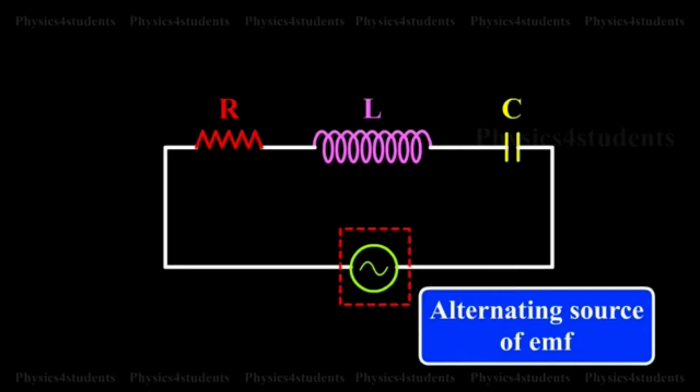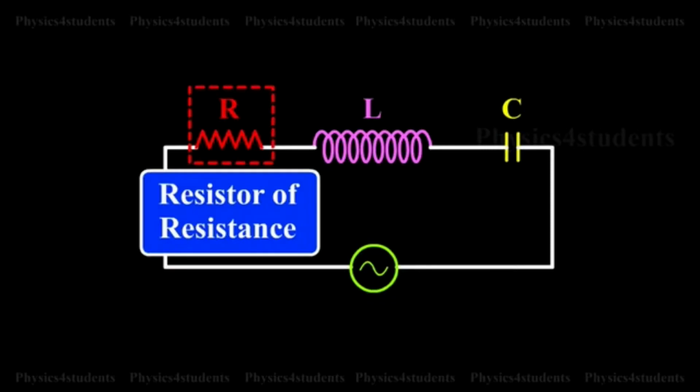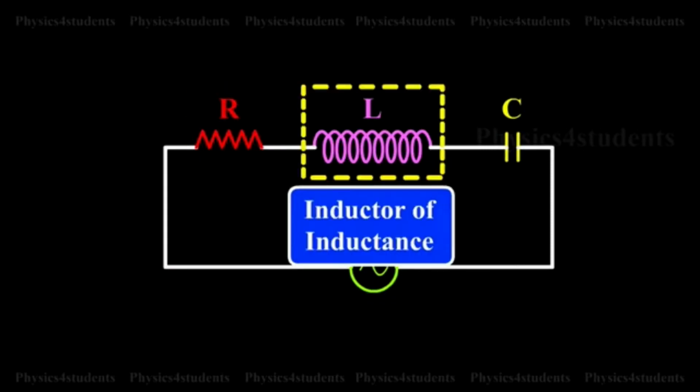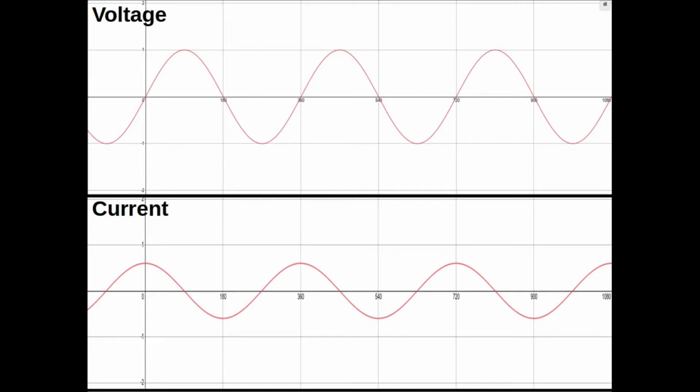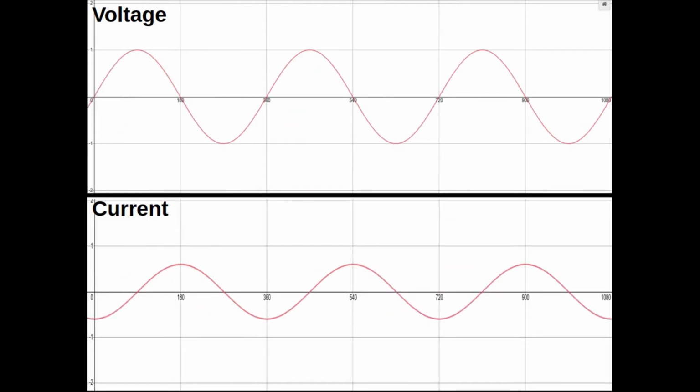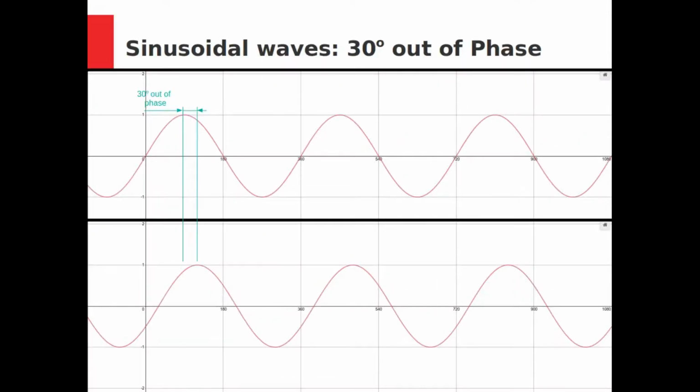You're probably wondering what would happen if all three types of circuit elements, resistors, capacitors, and inductors, were in the same circuit. How would we relate the current and voltage then? It's instructive to note that the capacitor and the inductor have exactly opposite effects. The capacitor makes current lead voltage by 90 degrees, and the inductor makes current lag voltage by 90 degrees. With both present, the current might lead or lag, but by less than 90 degrees. In other words, it will not reach its peak at the same time that voltage is zero.